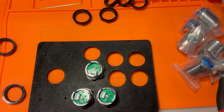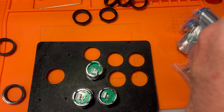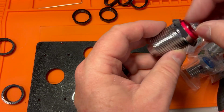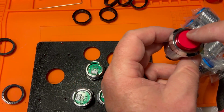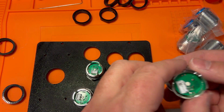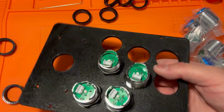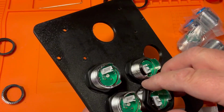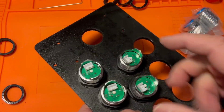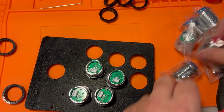These things actually are really cool. They come apart very easily so that you can, using the little screwdriver, pop the two sides out and pop this plastic top off the button, and then you can burnish something on the little white display underneath there. For this build, I'm not gonna do letters and numbers. I like the clean look, but depending on how things go, I might come back and redo it. And that's the cool thing about how easily modded these things are. I can come back very easily later on and add that.